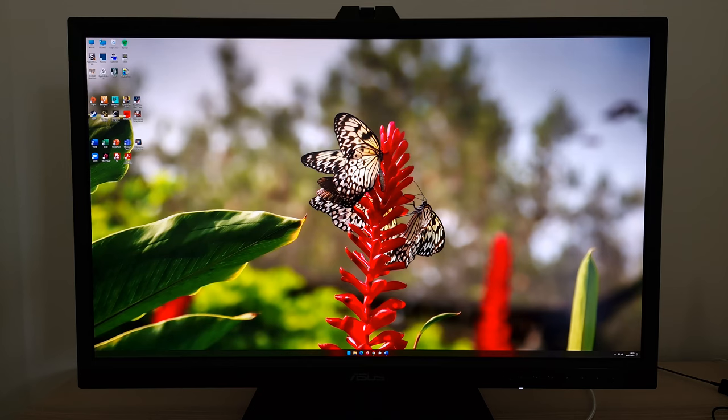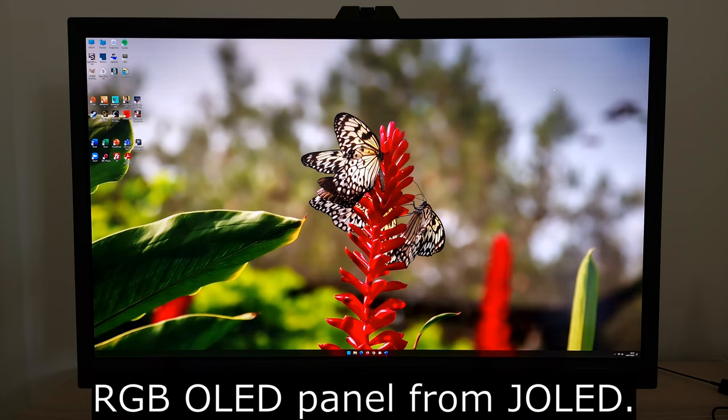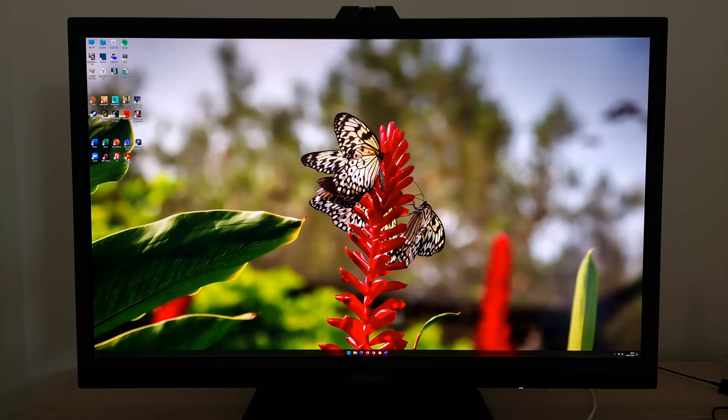This monitor uses a 32-inch OLED panel, an RGB OLED panel, true RGB, so it doesn't have any particular issues with the subpixels, no fringing to worry about, that kind of thing, just regular RGB stripe, nothing weird going on there. It has a 3840 by 2160, that's 4K UHD resolution, and it supports a 60Hz refresh rate.